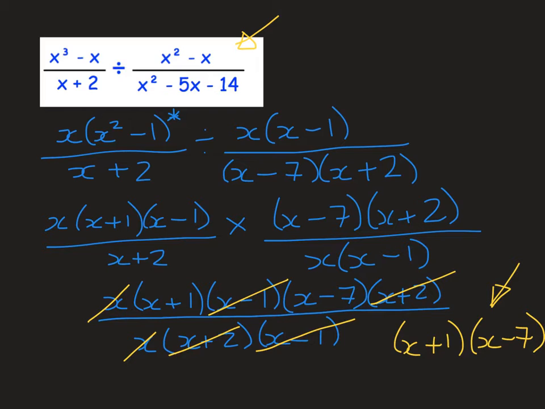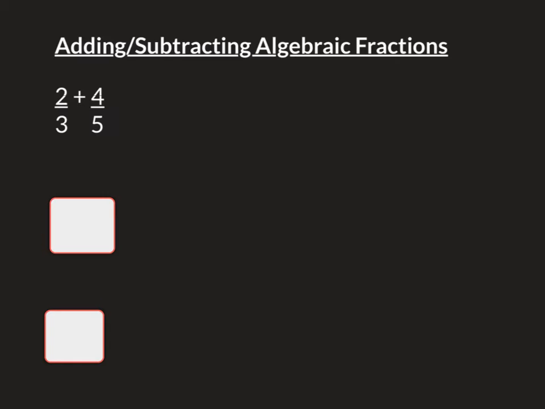So today we're going to be looking at extending this and starting adding and subtracting algebraic fractions instead, which is a little bit trickier. So let's start off by just trying to remember how we add fractions normally. If you remember, we have to make the denominator the same. You look for a number that both of those denominators go into, or, which is a skill that's going to help you a bit more this time, I can just multiply these things together. So I can put them both over 15.